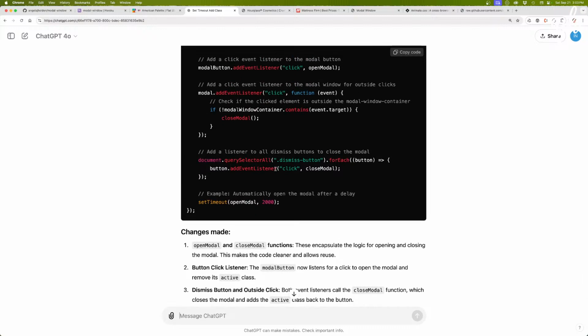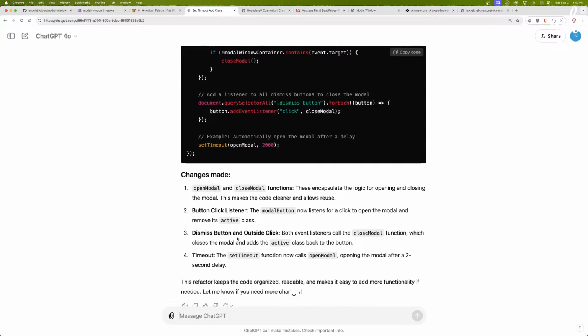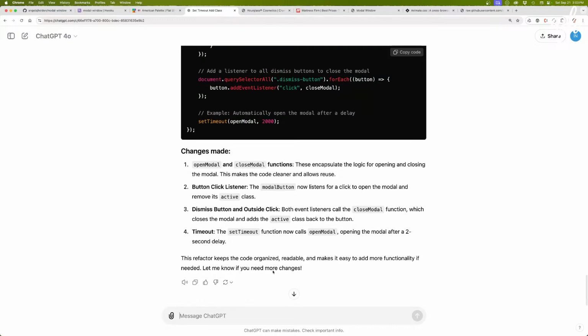These encapsulate the logic for opening and closing the modal. This makes the code cleaner and allows reuse. Button click listener. The modal button now listens for a click to open the modal and remove its active class. Dismiss button and outside click. Both event listeners call the close modal function, which closes the modal and adds the active class back to the button. And then we have the set timeout.